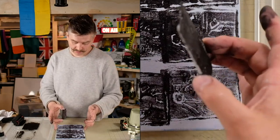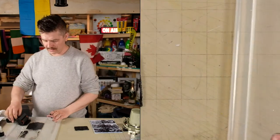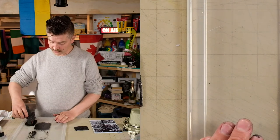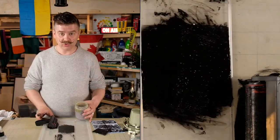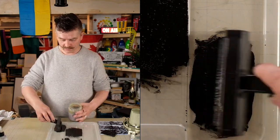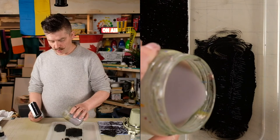Now, I'm happy to explore a few different versions of this. Like, let's say Pascal said, what if it was more fluid? Well, rather than me just saying take my word for it, why don't we just do it? And we'll just see how that effect works, right? So I'm just going to add a little bit of... Let's do one with just water.